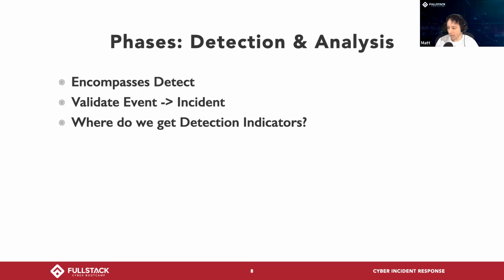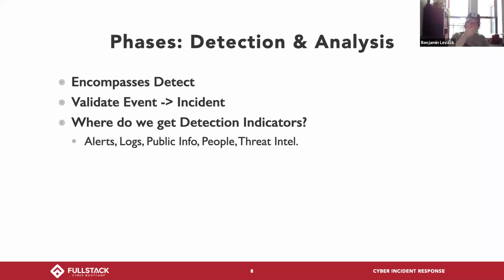We can also find out from public info, like how did we find out that North Korea is attacking security researchers? So I'll put that under detection analysis. We have our SIEM, Snort, IDS, IPS under alerts. We have logs that are potential indicators we should be looking at. But then there's the public stuff too. We're finding out from threat intelligence that some APT is doing one thing, so we should look out for that. We might also find out from people on Twitter.